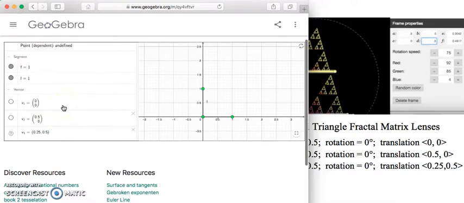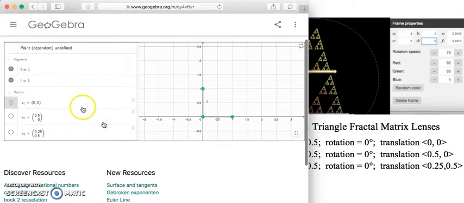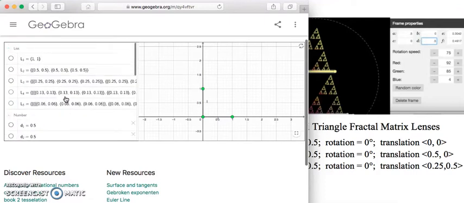So once you have encoded your lenses, what we're going to do is scroll all the way back up to the top. And these L buttons over here show you the different levels of the fractal that this program can generate. So the first one is going to be pretty boring because that's identical to the original XY unit square that you're seeing on the screen right now.